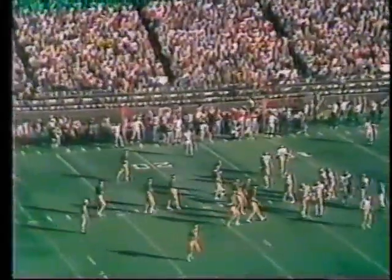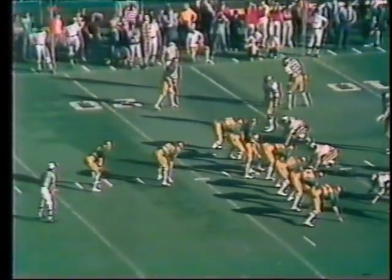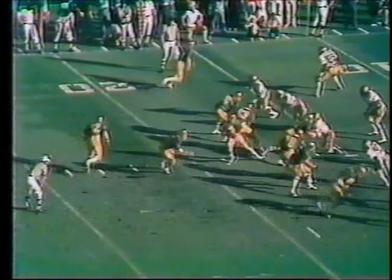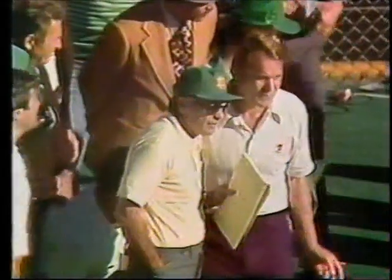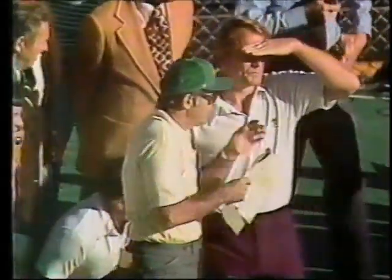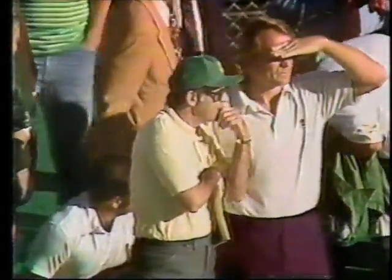We move to further action in the same series of play. Seven minutes 38 seconds left to play in the third quarter, Notre Dame leading 17 to seven. Third and seven at the Georgia Tech 17-yard line. Montana throwing and it is completed — all the way down to the 8-yard line as Grindinger took it out of bounds. That will be first down and goal to go, Notre Dame at the Georgia Tech 8. Montana looking for his tight end does a square out: Dennis Grindinger, 66, from Dallas Texas, makes his 15th reception. Dan Devine and Merv Johnson along the sideline. First and goal, Notre Dame's leading 17 to seven and driving.